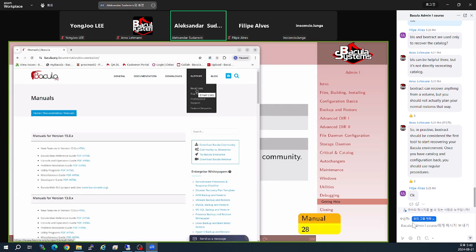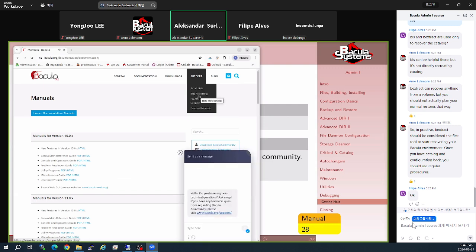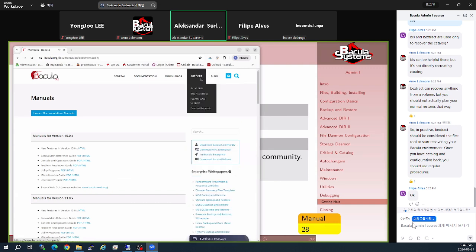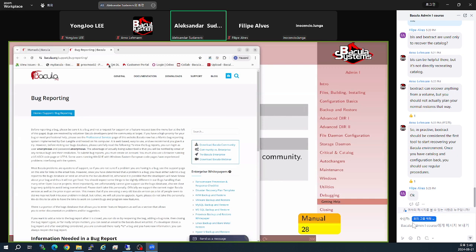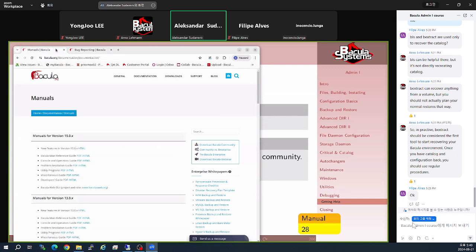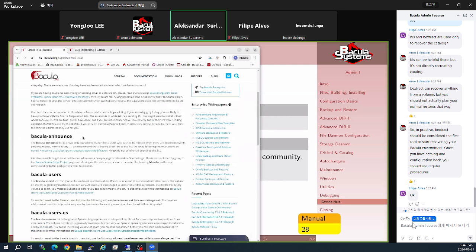And there is a support button where you have bug reporting. If you open this one, you will find the information on how you can connect to our bugs.baculasystem.org tool, but also there are email lists, and one that is really, really useful is Bacula users.